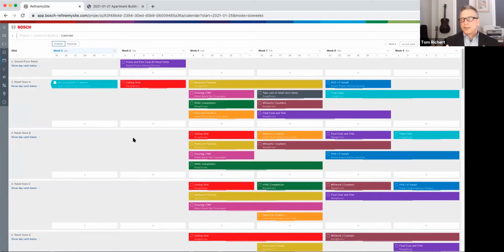It opens to a 6-week view, designed that way because the traditional look-ahead process is for 6 weeks. And you can see it's organized in swim lanes. This is a swim lane. These swim lanes, I picked them. I'm playing the role of a site manager or superintendent on this project. So I went ahead and picked the swim lanes according to how the team theoretically would have pulled this work.